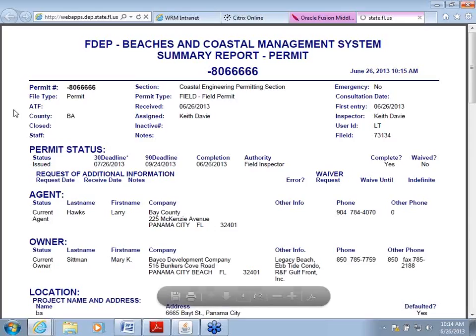We're moving on to the owner to show you that what I created in that new permit screen has now been populated. So the owner and the agent are there, but the description is not. So we're going to have to make that up. So this is your pull-down list. You may not be able to see everything on the permit list. You're going to have to scroll up and down to see the complete list.